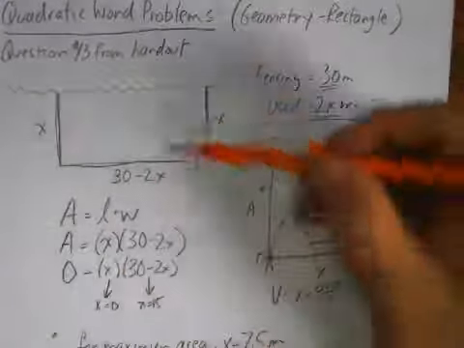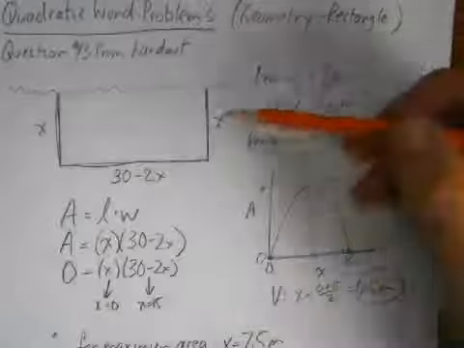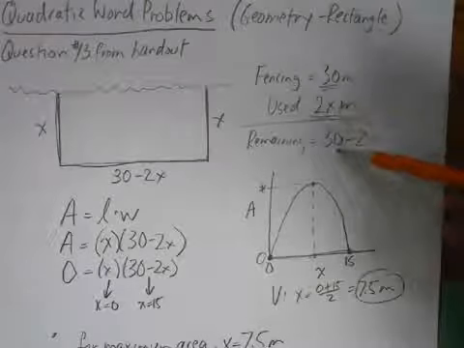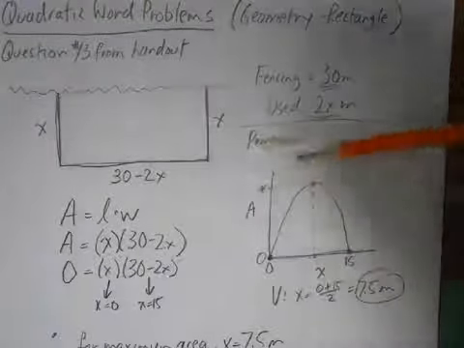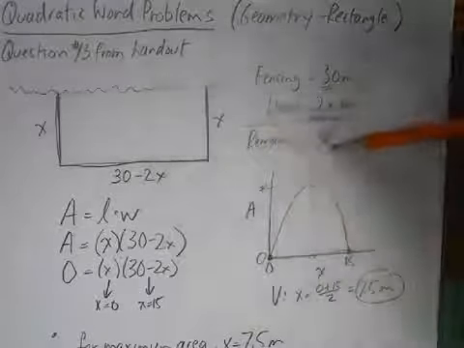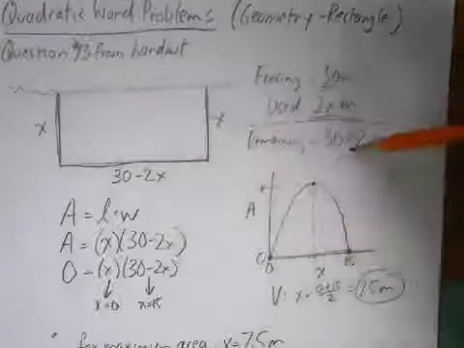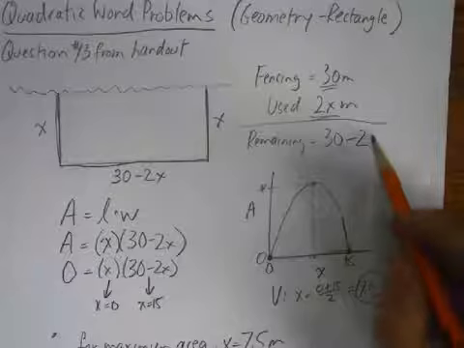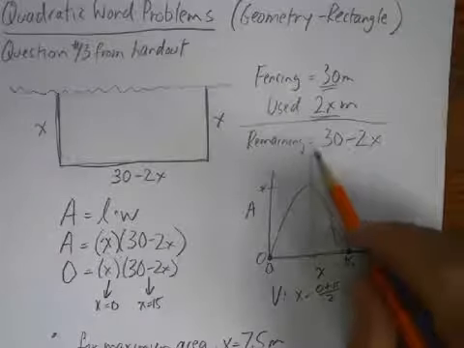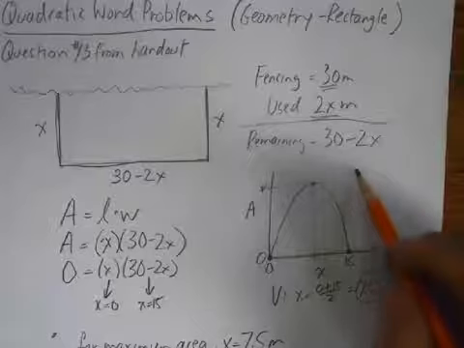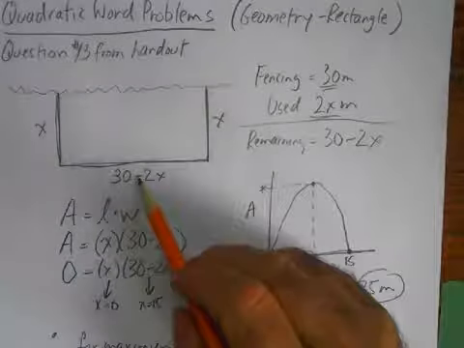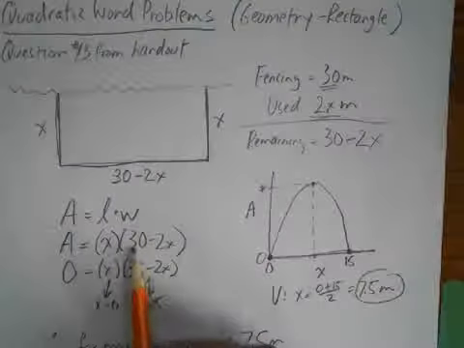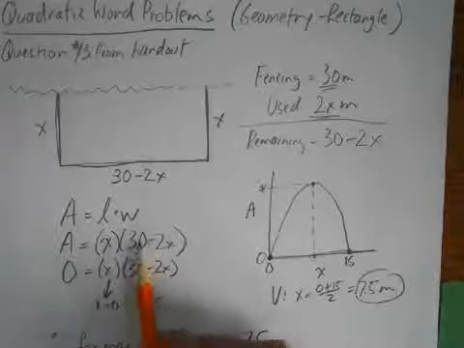Well, I would start off the same way. Obviously this will be dark because we're using it. Call these 2 sides x. So if I start with 30, I still use 2x. So I have 30 minus 2x left over. This time I need to have 2 sides that use that. So what I have to do is divide this remaining fencing by 2. So 30 minus 2x over 2, that would be 15 minus x. So this side would become 15 minus x. This side would become 15 minus x. And then your equation down here would just change to 15 minus x.